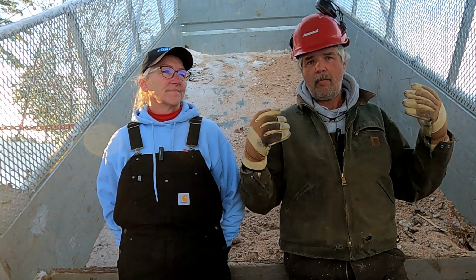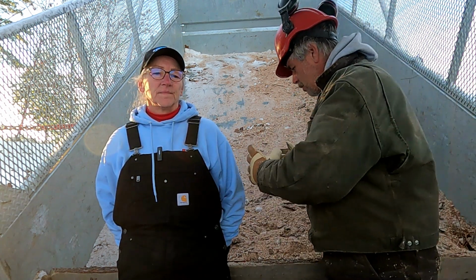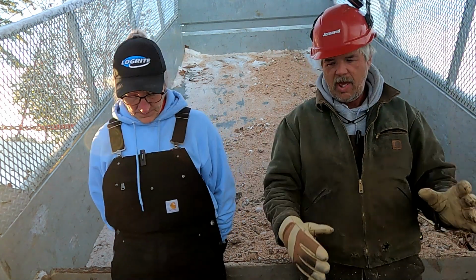Yeah. I mean, there's still quite a bit in the trailer. There's probably a third of a cord in there. So yeah, we split a cord today, which is very unproductive. The trailer setup being backed up right here, you guys, because you're sitting on the splitter. I think I worked out good, grabbing the round and setting them right here. That saved having to bend over.